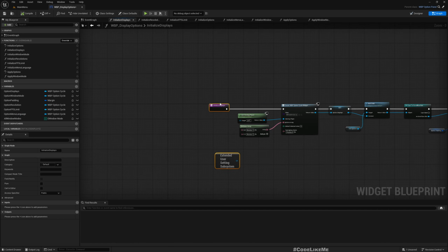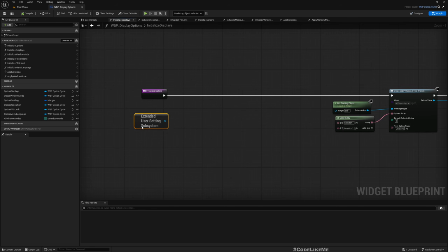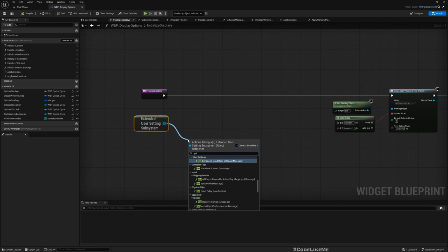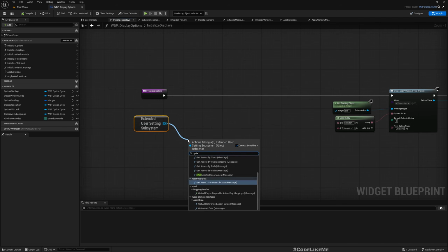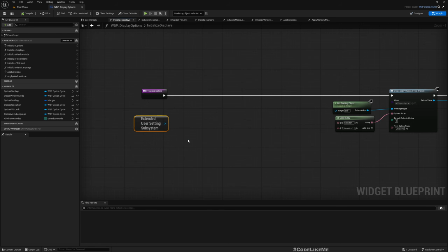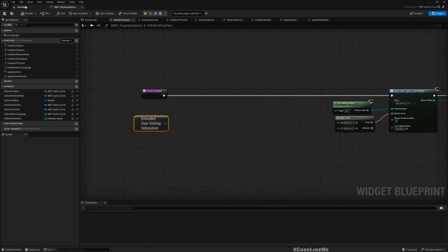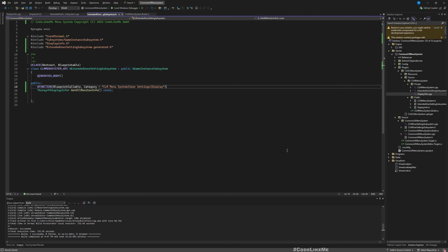Now here, let's go to our initialize displays function, and here from this I can get all monitor. No, wait, we didn't make this a UFUNCTION blueprint callable. So yeah, let's do that and compile.